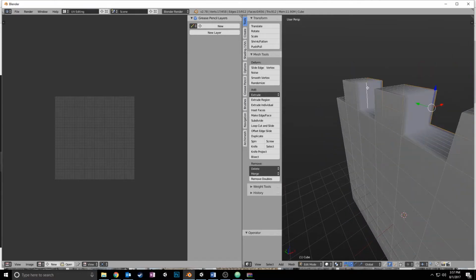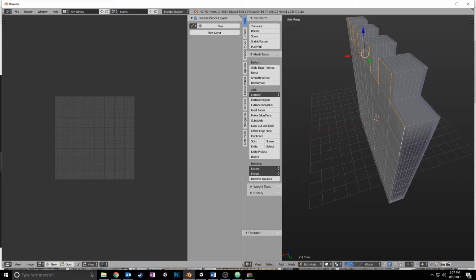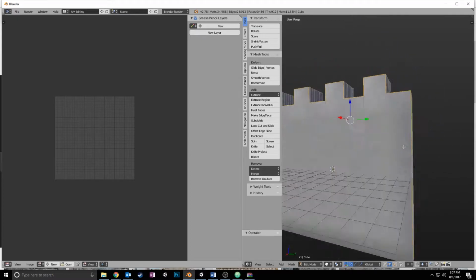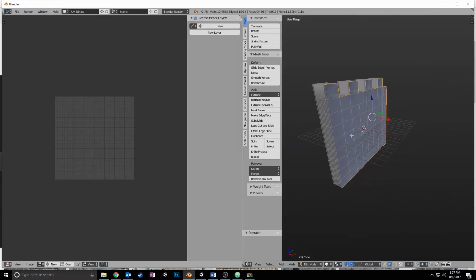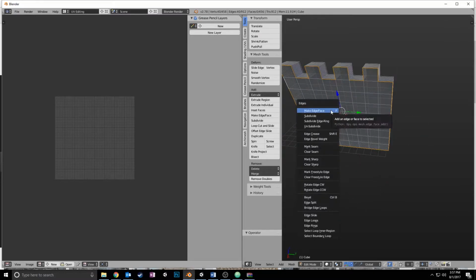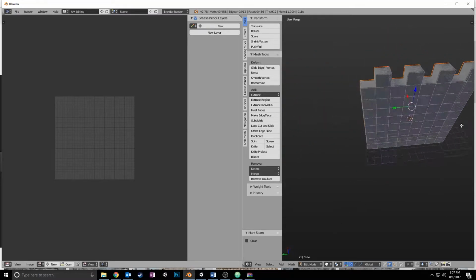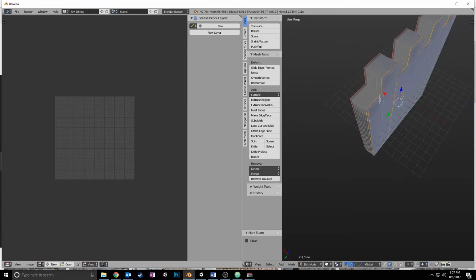Oh my goodness, every once in a while Blender just drives me up the wall. Okay, there we go. Start selecting those edge loops. Okay, so I'm going to mark this seam. Same thing over here.